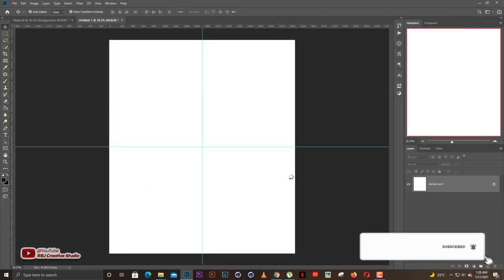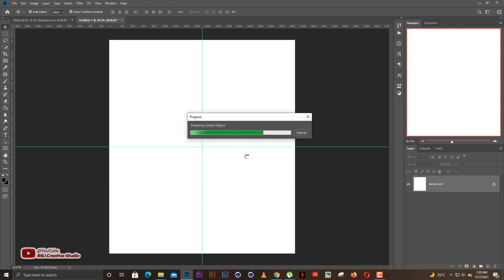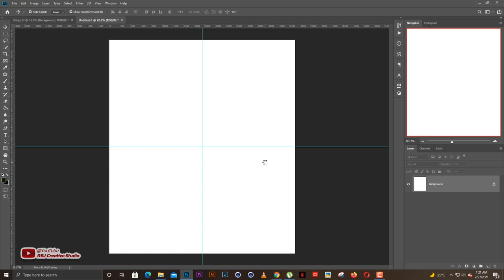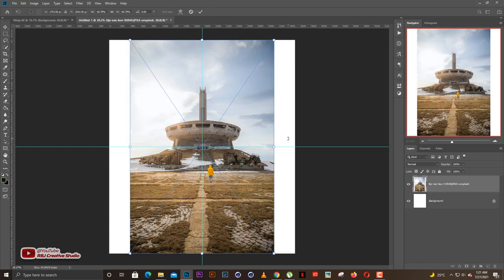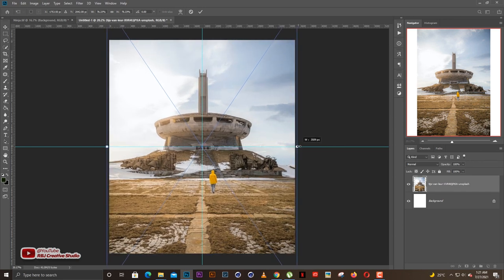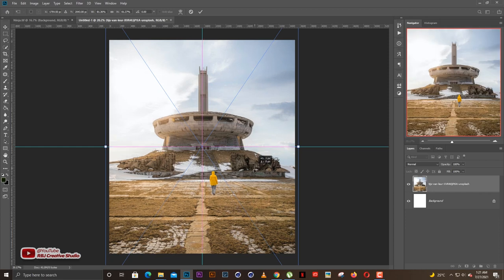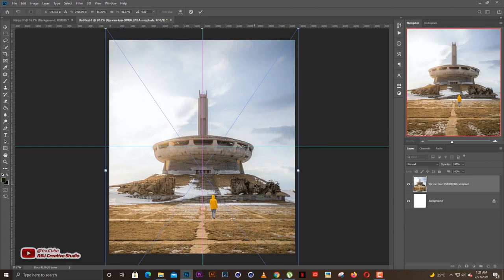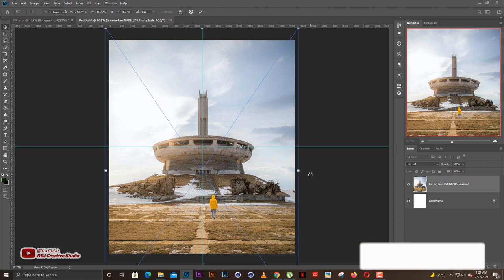Yes, so this is our image that we're going to use for the manipulation. As you can see, it passed through Camera Raw, so I just clicked on OK because I don't want to do anything there. Okay, so this is the image. So first off, I'll have to scale up so it fits the whole workspace that we're going to use, and I'm going to drag a little bit down. Yes, okay, then I click on enter.